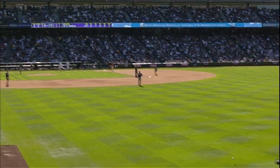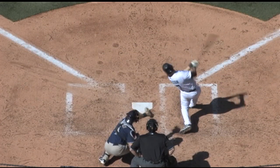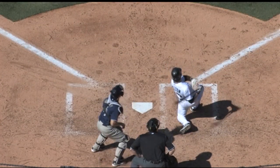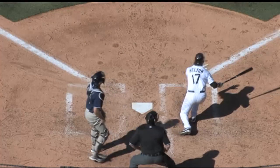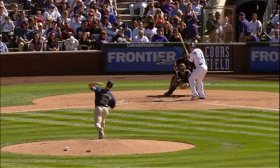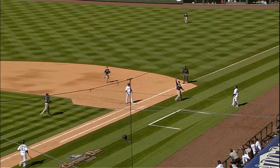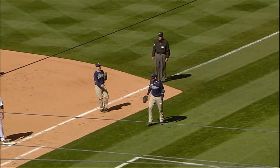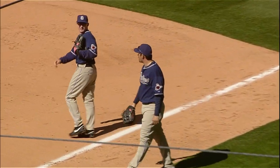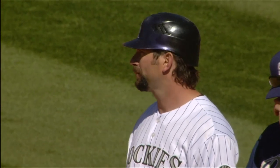It flattened out, which Richards has a tendency to do. If he works around it, it'll just flatten, stay in the zone. Look on the Southwest sky cam here, you can see that ball not anywhere near where they wanted the pitch to be thrown. I was going to say, Frazier went to his Reggie swing there. Yeah, a little drop, back foot down. And Tulowitzki pops it up, and Gonzalez has it in foul ground. That back knee of Todd's was on the ground when he finished that swing. Prevent the full circle so you don't rupture the back, as Reggie used to say.